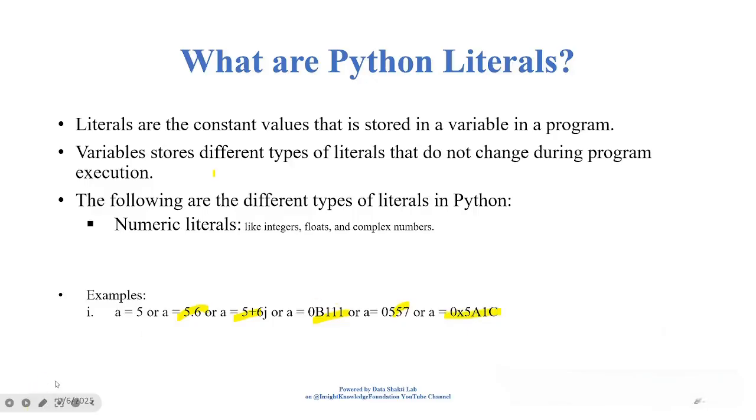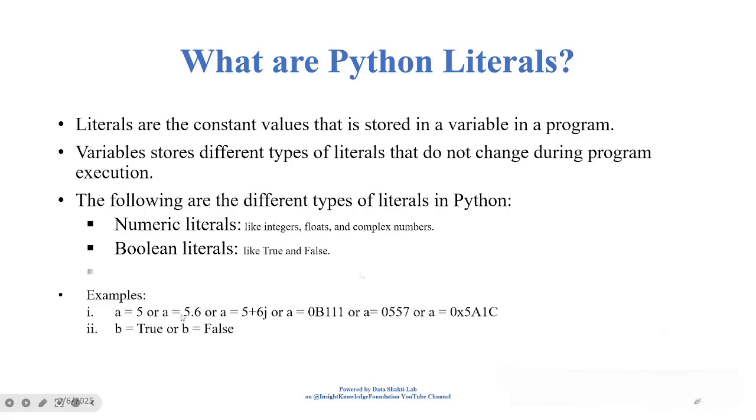Another type is Boolean literals. These represent logical values such as true and false, right? So in example 2, we can see that the variable b has stored true or false values inside it.